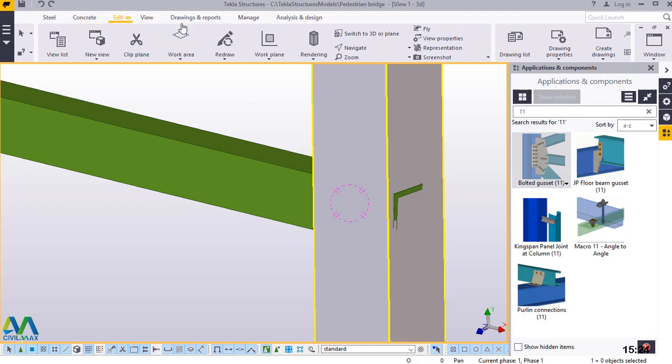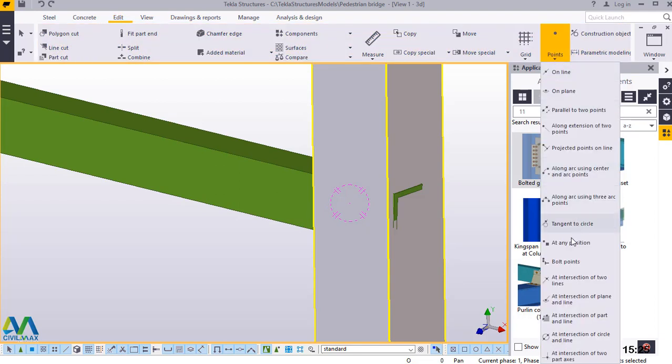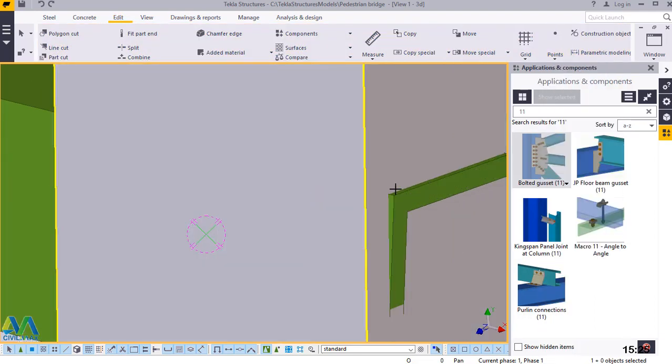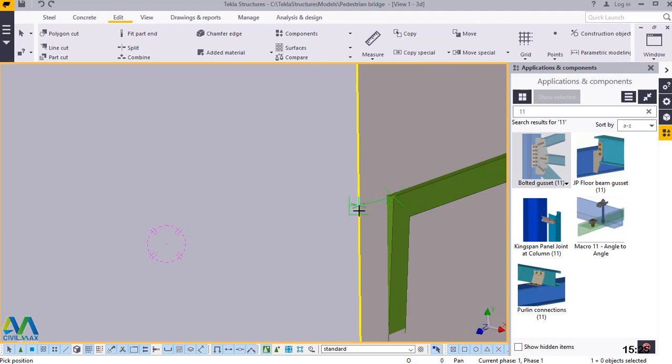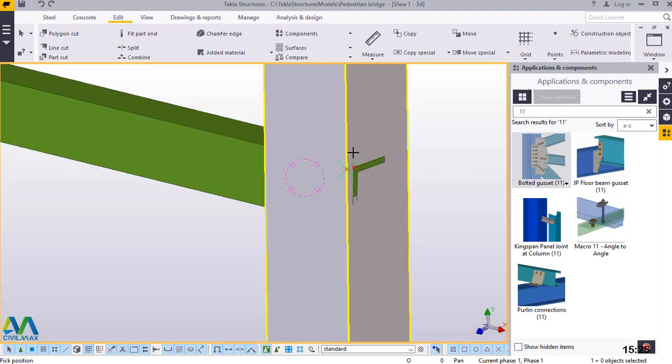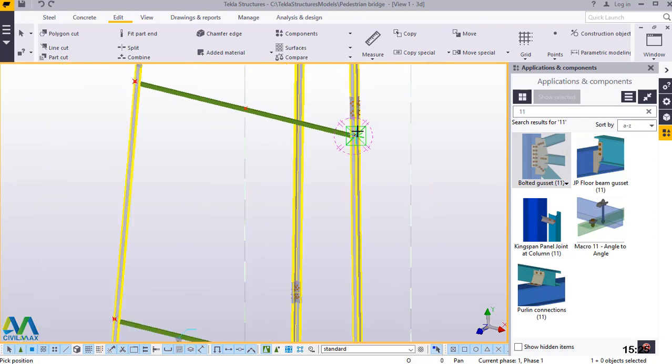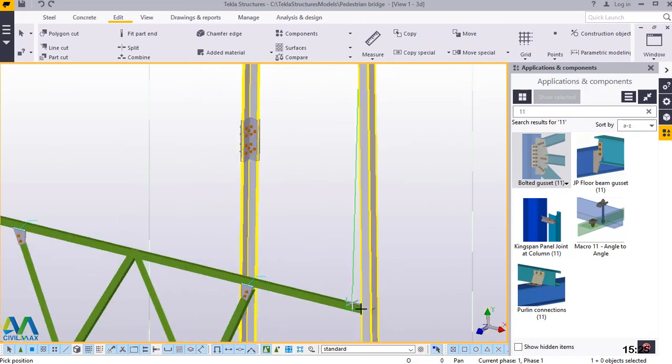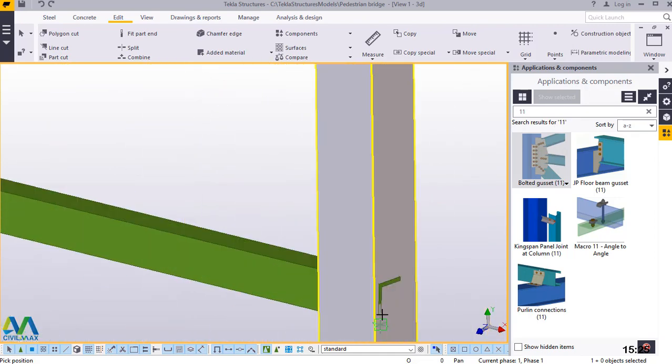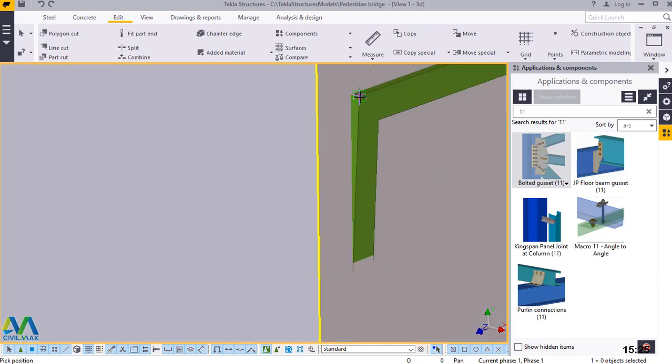We'll come to edit once again and do that, and we'll transfer this point here to this point right there. We'll do a similar thing at the bottom end here. Come all the way, snap right there, and transfer your point right there.